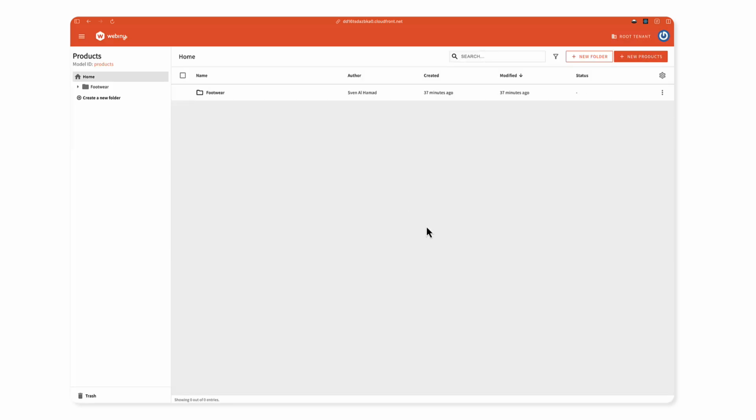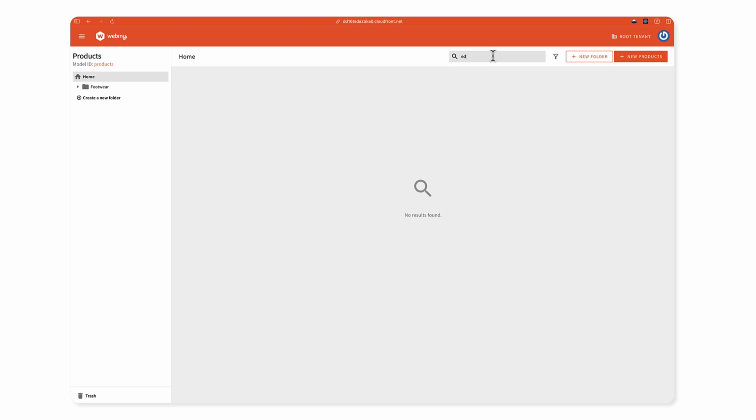Let's now talk about different ways how we can search through our content. Let's go back to our products. First of all, there's a couple of rules here. If I go to the search bar here, that search bar searches across text-based content inside our entry. So any field that's text-based, if I type in a keyword here, if any of the fields match that, it's going to show up in the results.